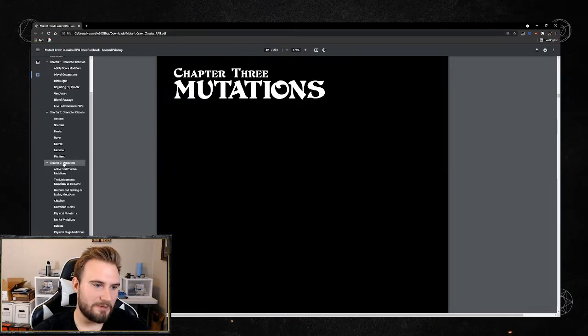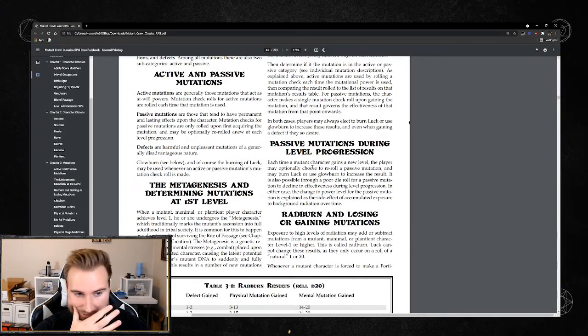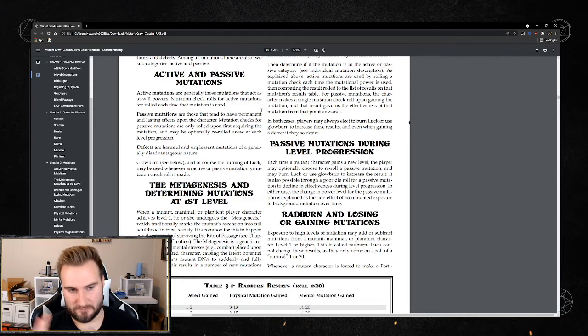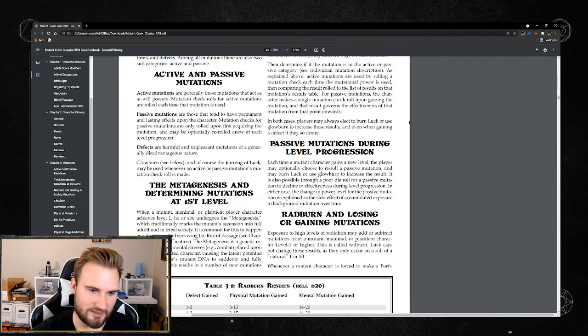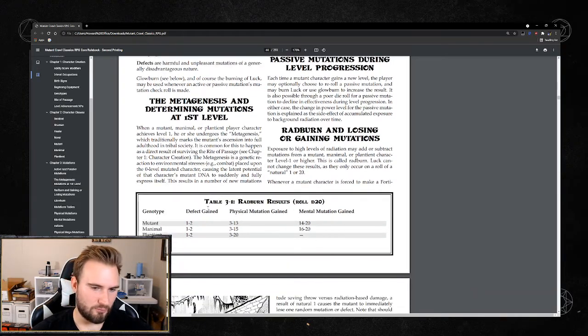Let's talk a little bit about mutations. So, you've got your active and passive mutations. Active are, you know, powers, essentially. Passive ones are, you know, they'll up stats or do things like that. And defects are harmful and unpleasant mutations of generally disadvantageous nature. So you get your metagenes at level 1. Those are the ones that you roll here.